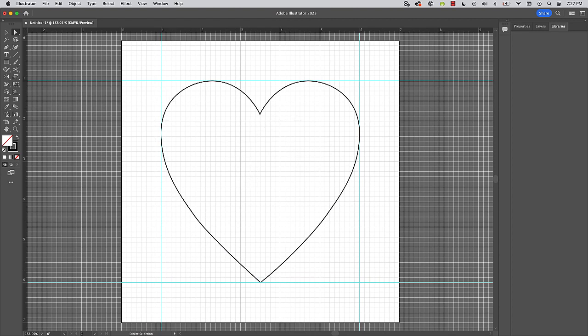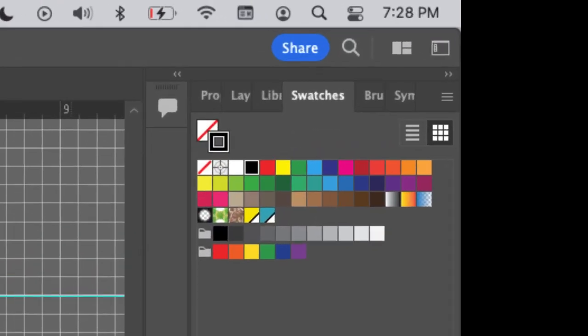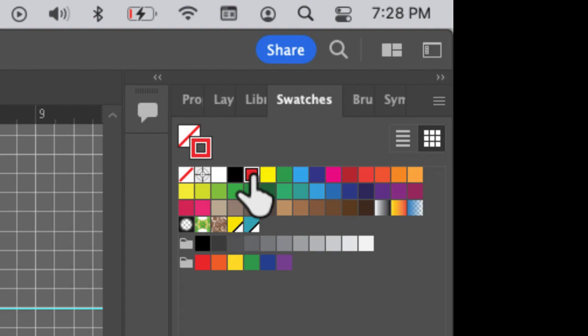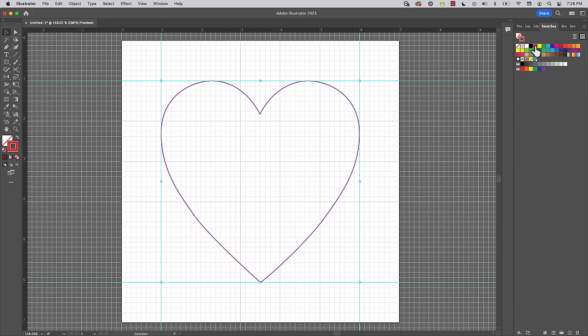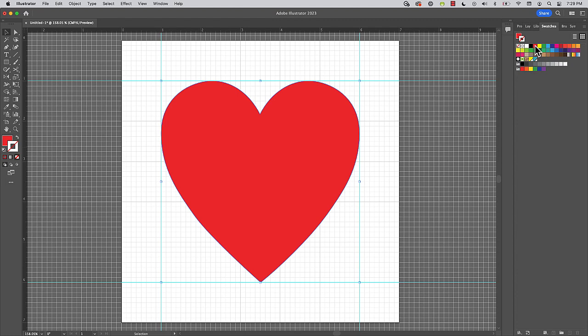So I'll switch to my selection tool, black arrow, click on that heart, go to my swatches panel, fill it with red. So I accidentally filled the stroke with red. Here's another trick for you. If I do this, which I do about 7 times a day, and this works in InDesign as well, if I accidentally apply the color to the stroke and I want to apply it to the fill, I can swap the fill and the stroke by holding down my Shift key and typing the letter X. The fill was none, the stroke was red, the fill is now red, the stroke is now none.